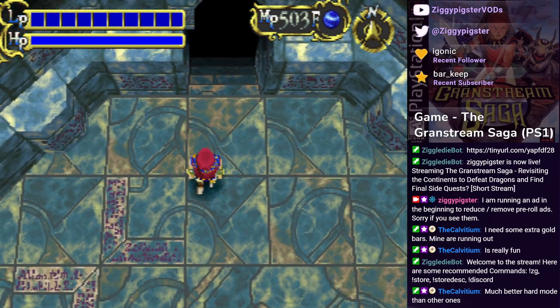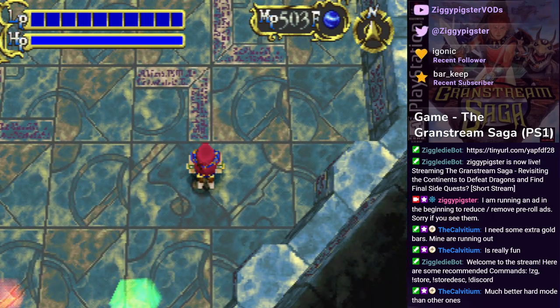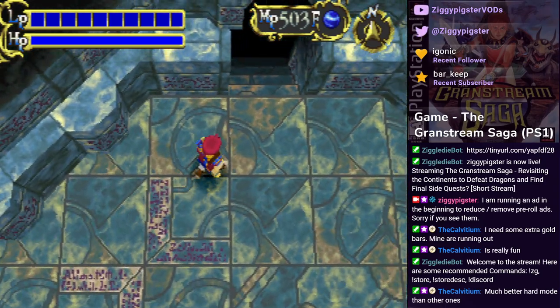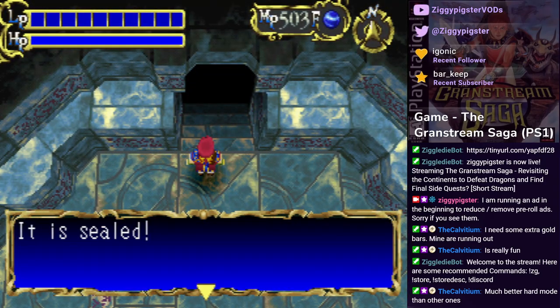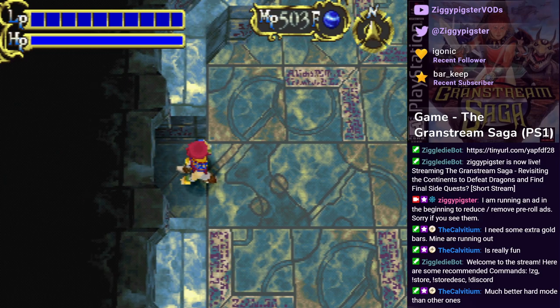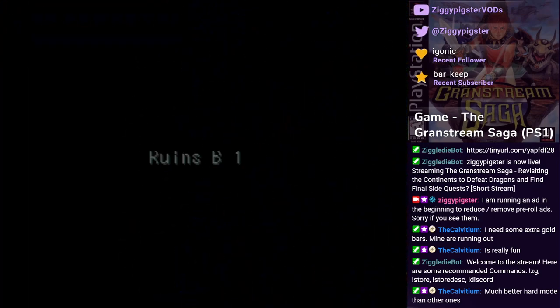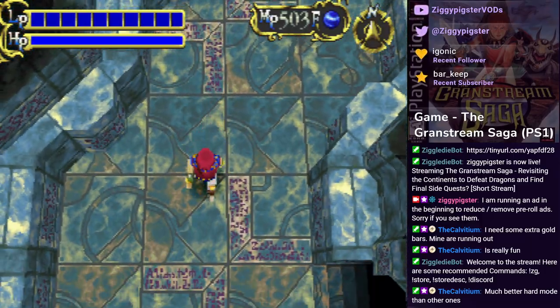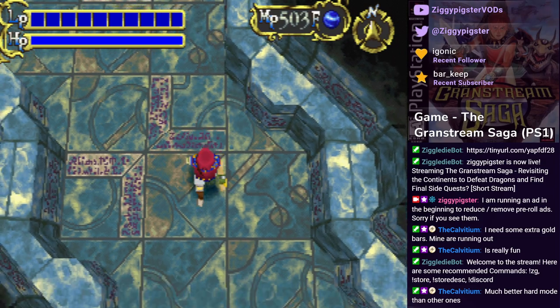I don't know, you tell me. Okay, so everything in the room has flipped. It is sealed. Apparently it is sealed. Ruins B1. We return yet again. Oh wait, hold on. If it's opposite, it would be at the bottom, right?